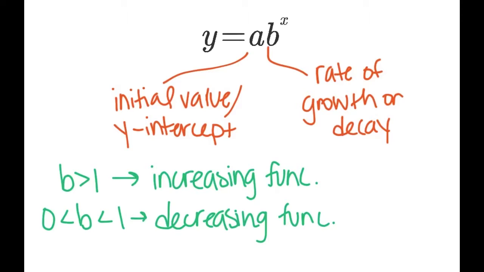So let's look at the graphs of a few of these functions and we'll talk about what we can see. Here's a graph of an exponential function. Right off the bat, I can find my a value, remember we said that's the initial value or the y-intercept. If I find the point where this graph crosses the y-axis, then I know my a value. A lot of times if you're asked to find a, you can actually pull it right off the graph. B, we can't be as specific right now, but by the general shape of the graph, since my function is increasing over time, it's generally going up, then I know that at least b is greater than 1. I might not know the specific value, but I can describe it by saying it's greater than 1.